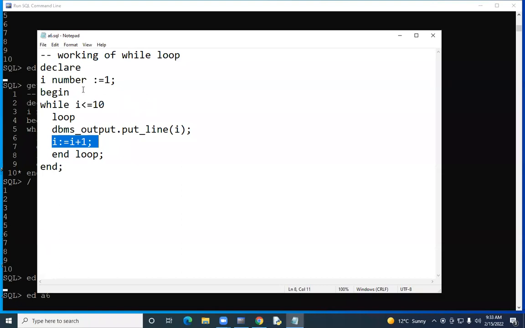You can see that this variable I starts with 1, and so long as this condition is true, whatever is written between loop and end loop is executed that many number of times. While you are using while loop, kindly be sure that you use this variable I properly. Otherwise, if you just miss this statement, it would be an infinite loop printing the value of I as 1 infinitely, right?